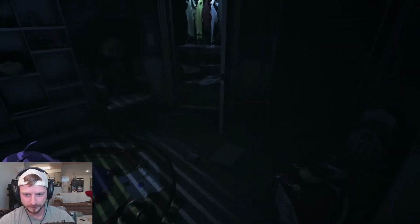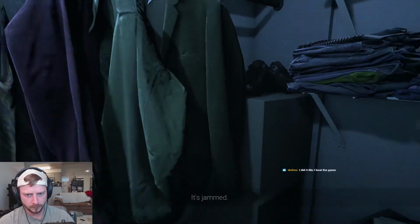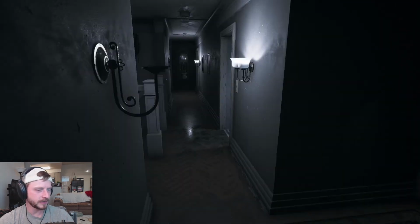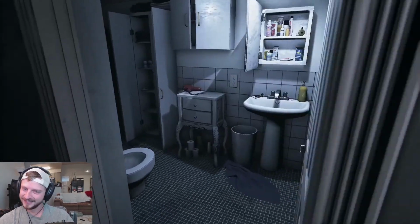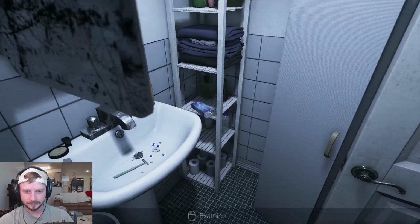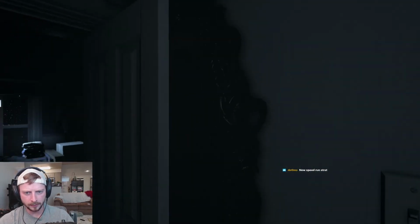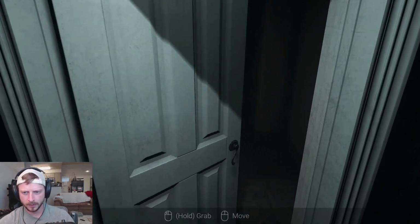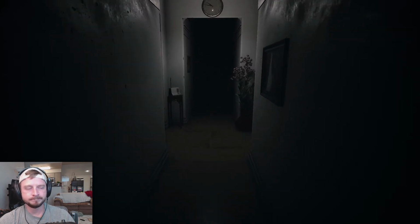I haven't been in these rooms in a while. Dude, you didn't even need to play the game. Just click new game, just yell bobbles, and then you win. Waiting for our friendly air light. Oh, there's a. I forgot there's a mirror here. Where does this go? I forgot about this mirror. There's a baby monitor. I forgot about this place.